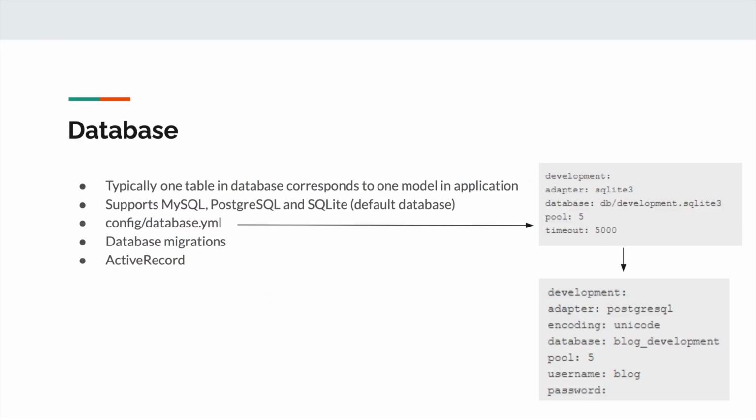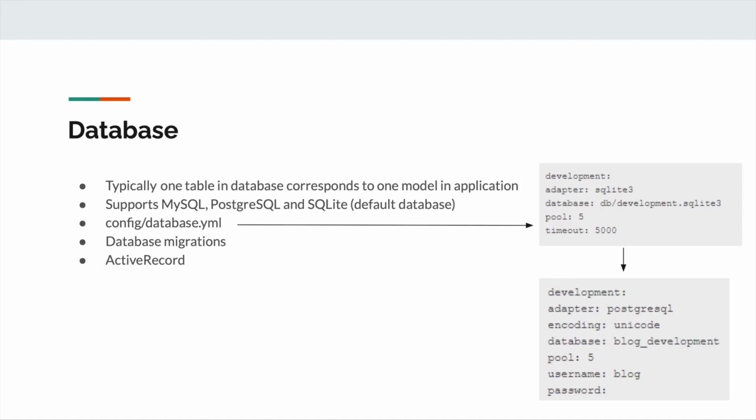As we discussed, a model represents the data of the application and the rules to manipulate that data. Therefore, in Rails, models are used to manage how an application interacts with a database table. Typically, there is one table in the database that corresponds to a model in the application. Ruby on Rails offers built-in support for SQLite, which is a serverless database stored on disk. This is the default database configuration. However, you can change this configuration from the database.yml file to the database management software of your choice.